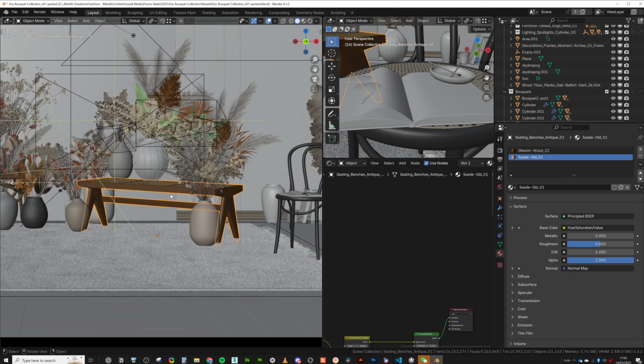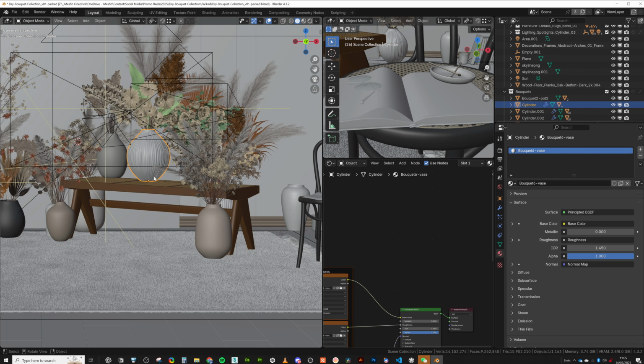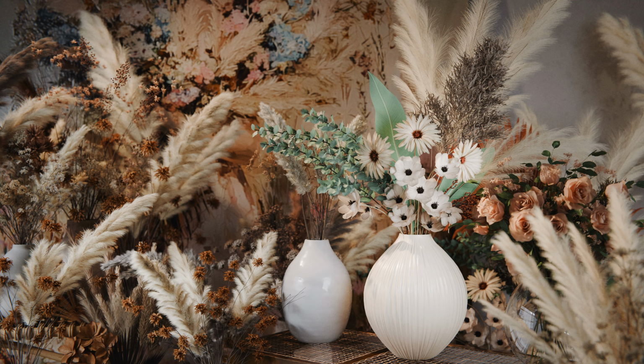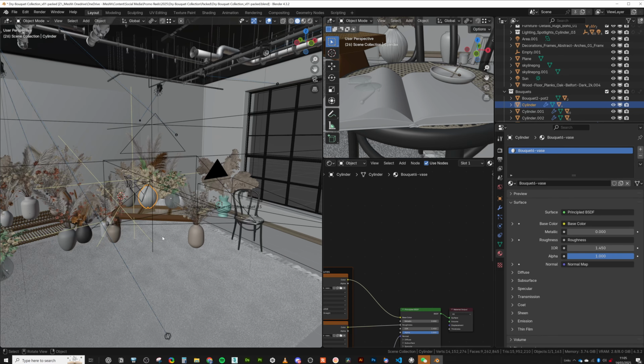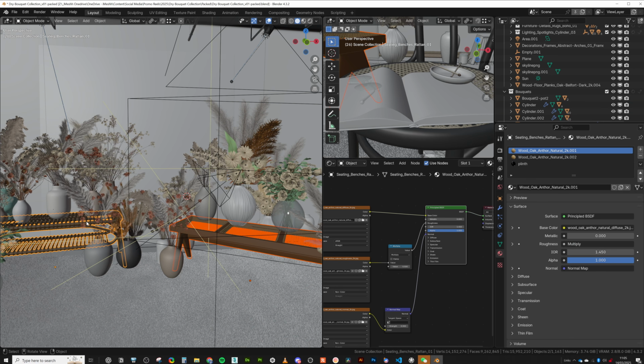For these ones, I kept them quite high because I wasn't sure if I was going to do a close-up of this area, and also these vases as well. Because these vases do take up quite a lot of space, if I was to do this shot here, for example, I would want these areas to have higher texture sizes. So I wasn't too sure if I was going to need to have this in shot or not. So I kept that at the same size.